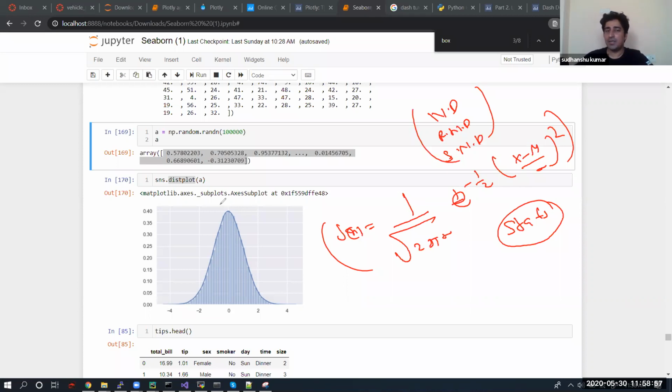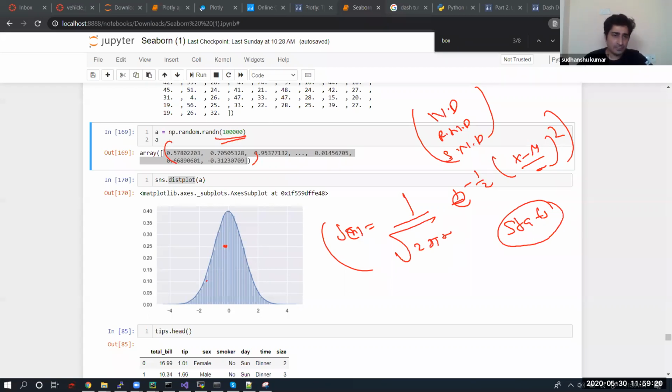So how is it going to create this graph, how is it going to create the points? Because to create this graph, I need two points: an x coordinate and a y coordinate. The x coordinate is already given. Suppose I'm randomly trying to generate the x coordinate, but where is my y coordinate, and how is it going to give me this curve? All these things we will try to understand in our statistics class for sure.